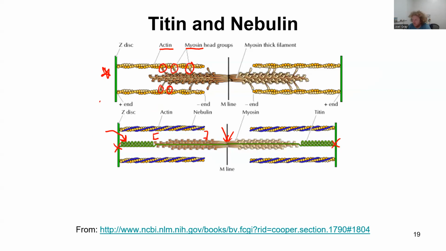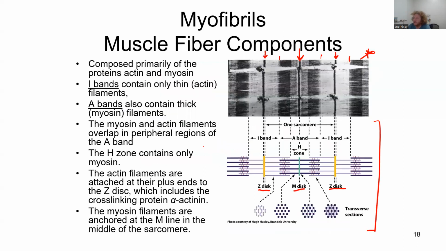So now to do what I said I was going to do, toggle back and forth between this slide and the previous slide, what we have is Z disc and Z disc. So I'm going to scribble out the part of this complicated picture that I don't really want to focus on right now. You can see it very faintly.